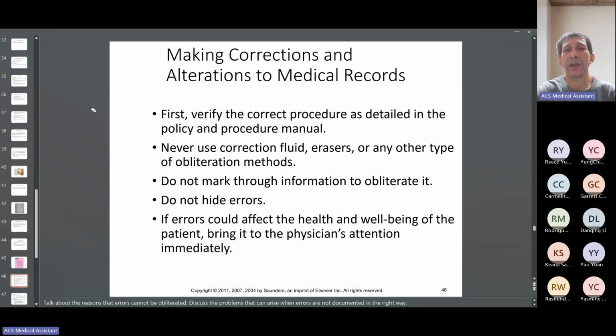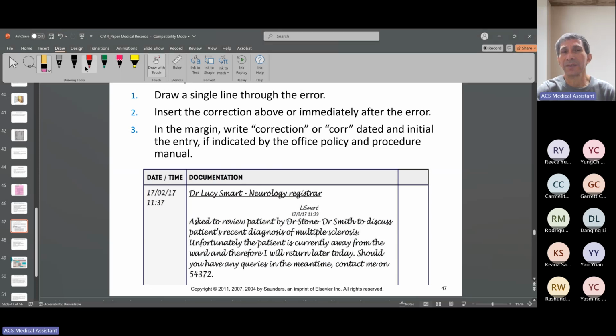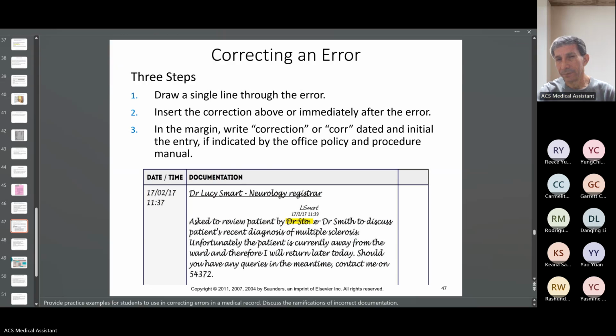So how are we going to do that? Very simple. We're going to follow these 3 steps. We're going to draw a single line through the error. You see right here, we have an example. The name of the doctor was entered wrongly.